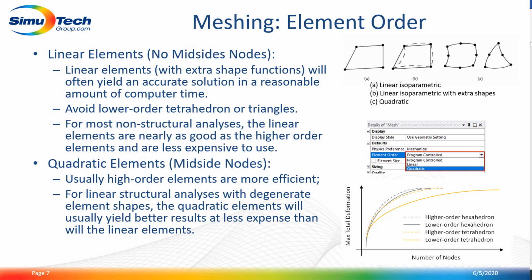Furthermore, for most nonlinear simulations, such as thermal and magnetic simulations, the linear element will lead to an excellent trade-off between accuracy and computing time. So like I mentioned, quadratic elements are better than linear, but sometimes the difference is very subtle. Like you can see in this schematic representation of a mesh sensitivity study, linear and quadratic hexahedron elements will often lead to very similar results. However, we definitely need to consider quadratic elements for tetrahedron and triangle, and also with degenerated element shapes.